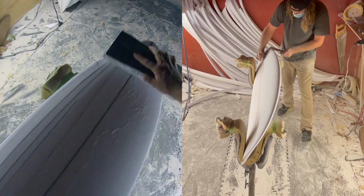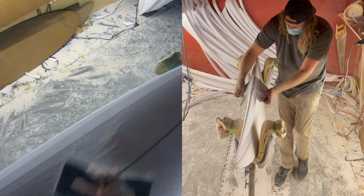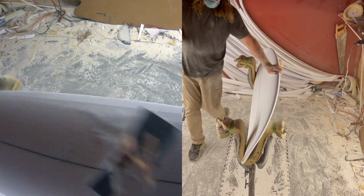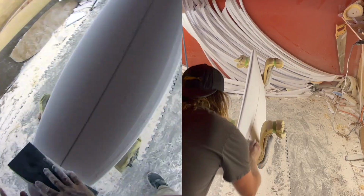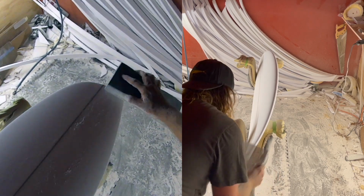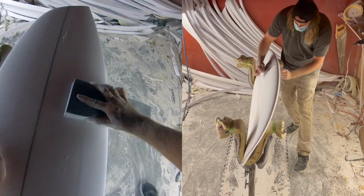So as we wrap up the last little bit of this, I just wanted to check in again. In the video I stopped after I shaped, and I've got a couple words after the process here. There's no real winner or loser with hand shaping and machine shaping. I think the key is to trust in who's building your board and what's behind it, and making sure that you're getting what you think you're getting.